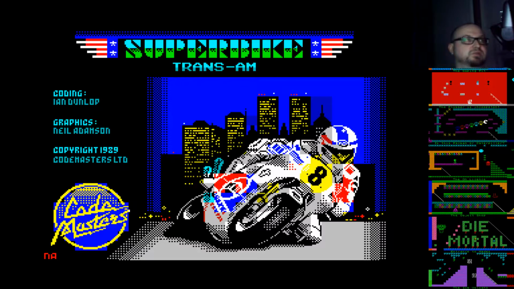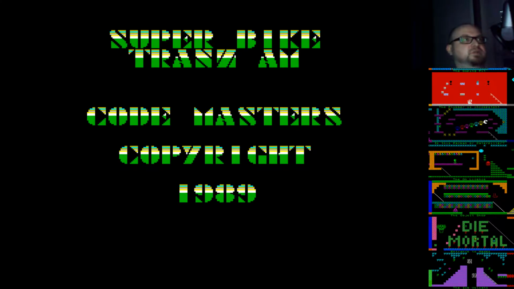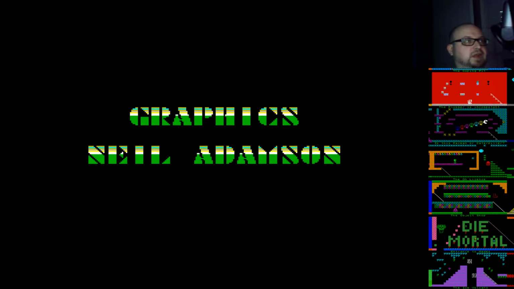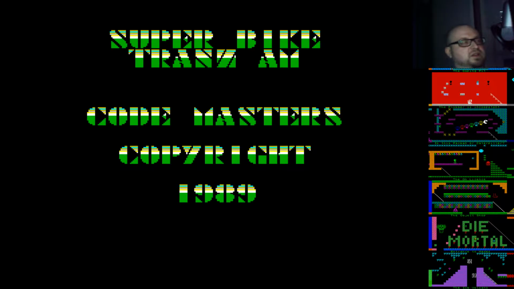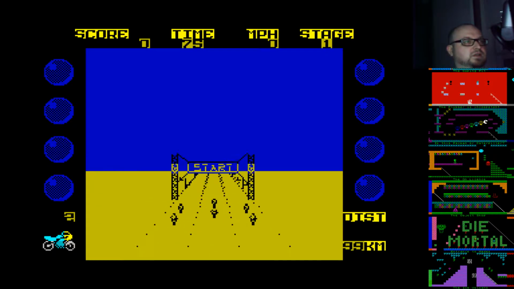So let's see what Superbike is. Superbike Trans Am Codemasters, copyright 1989. Coding Ian Dunlop. Graphics Neil Adamson. Music Lyndon? Okay. The Bike Club. Those are numbers, I think. Very, very odd choice of font here. Okay.